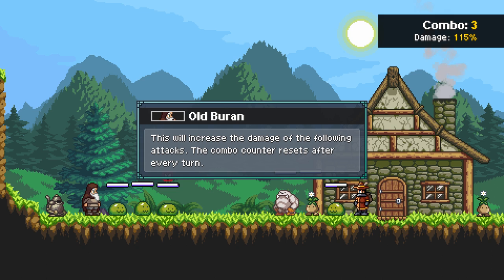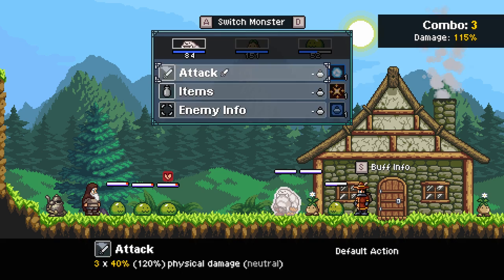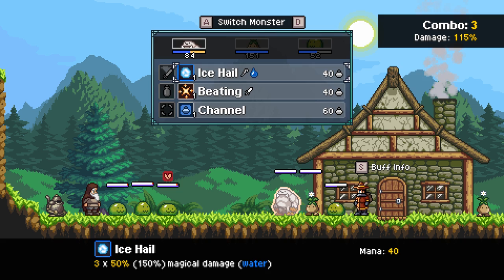So it makes sense to always try to act with your weaker defensive or assisting monsters first and use high hit count actions. This will maximize the damage of your offensive monsters that act later.